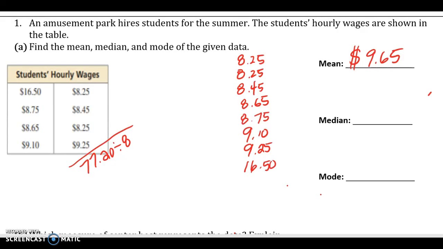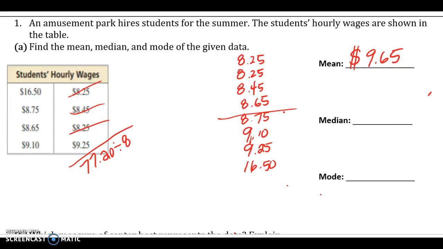The next thing I've done to calculate our median is organize all of my data from least to greatest. So you'll see that right here. Again, please take time to do this on your own as well. I'm looking for the middle number. So the first thing I'm going to do is count these up. By the way, when I record them, I usually just cross them off as I go. I didn't show you that, but it's always a good strategy just to keep track. If you count them up, you have 1, 2, 3, 4, 5, 6, 7, 8 numbers in your set of data. So this is exactly halfway, right between the fourth and the fifth number.